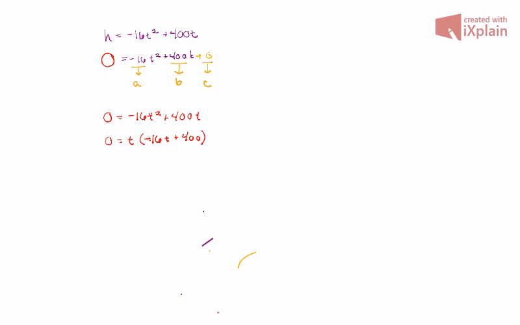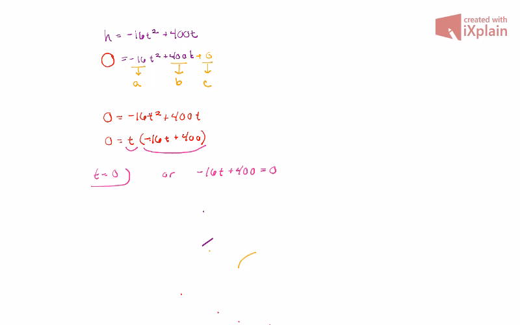and then I can use what is called the zero product property. So we've kind of discussed this in class. If we know that t times this quantity of negative 16t plus 400 equals 0, what can we conclude? Well, we could say that either t is equal to 0 or negative 16t plus 400 equals 0. And this kind of solves itself relatively quickly, because here's what we can do now.